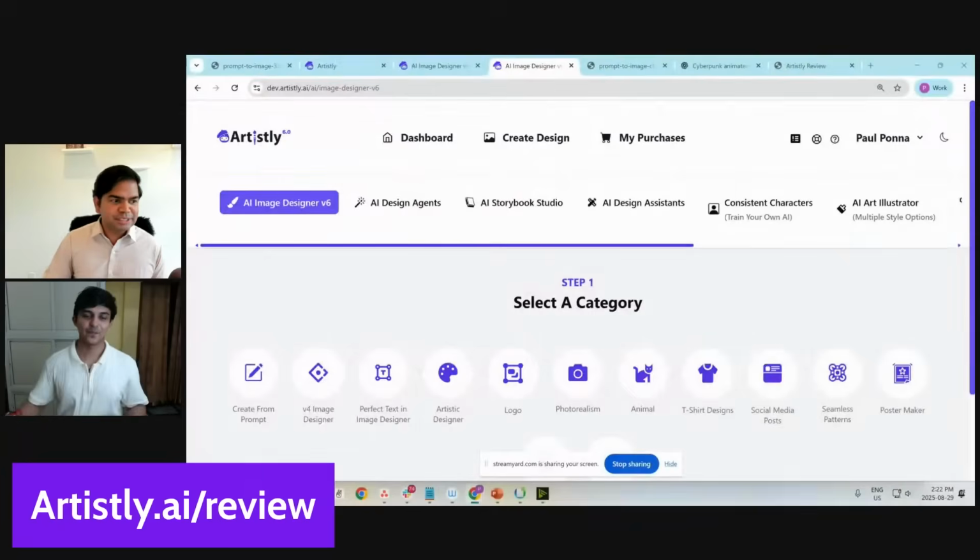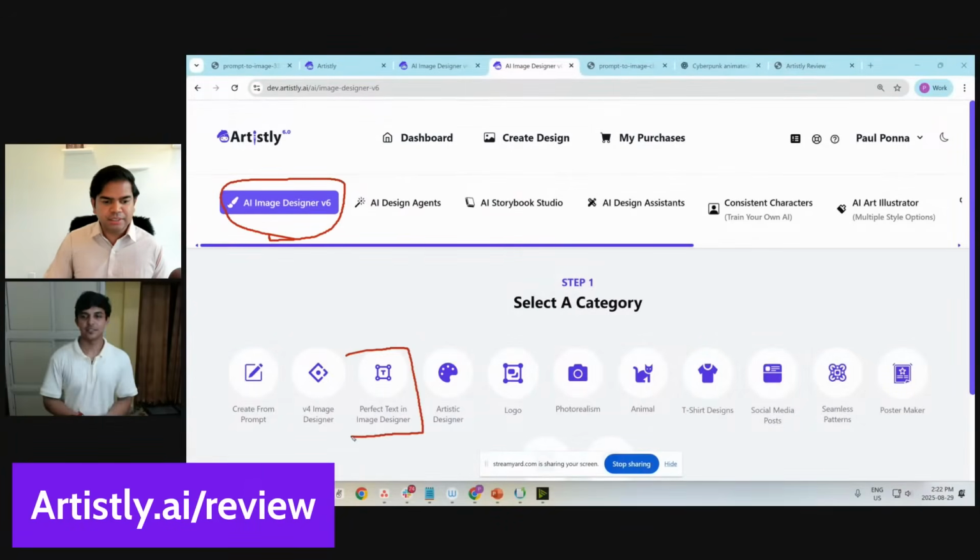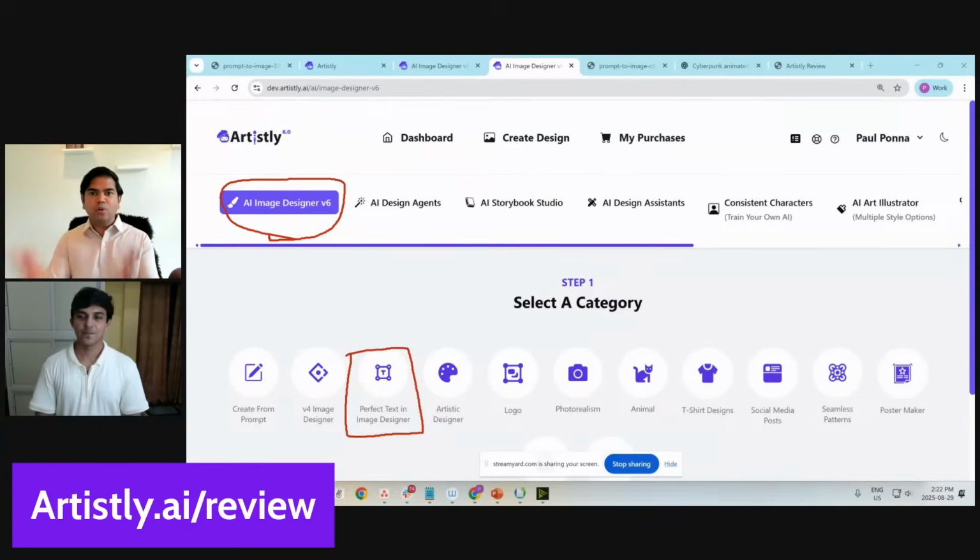Let me share my screen right now. You will see it right under AI Image Designer, under the Fast Designer: Perfect Text Image Designer. The idea is, like I mentioned, you can go crazy with this thing. You can do thumbnails. You can put a scroll, like an ancient Bible scroll where you want to write the whole text. It can do stuff like that, crazy things. And the beauty here is that once we optimize this thing, we can implement it everywhere. This is the early stages of that.